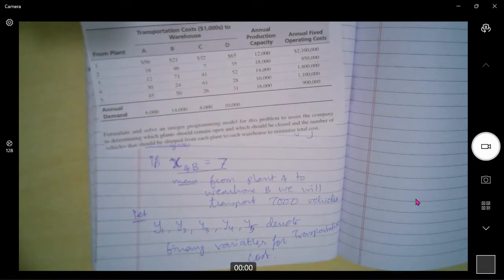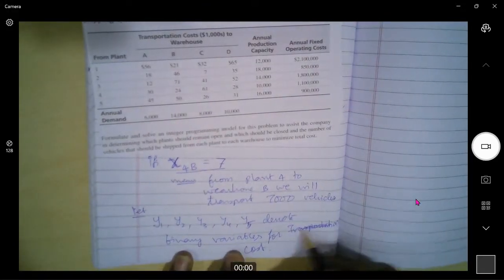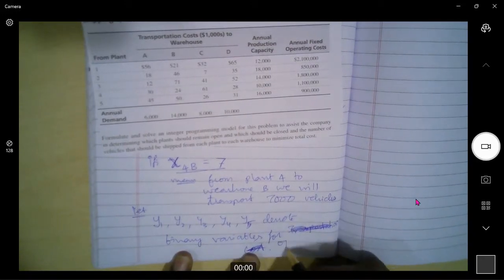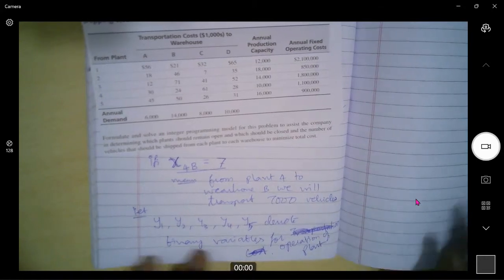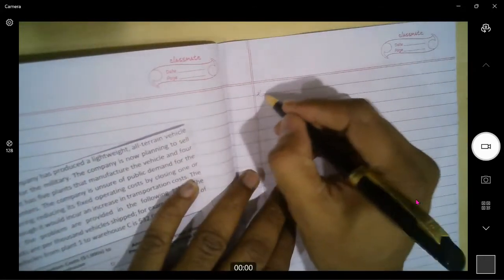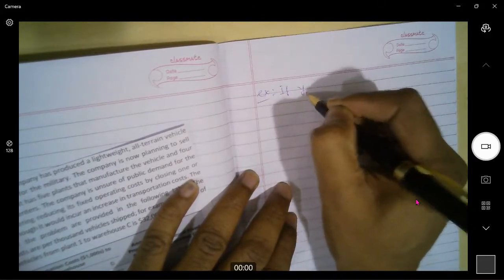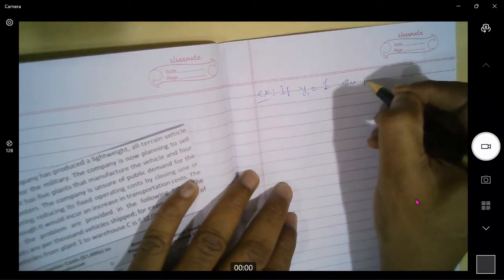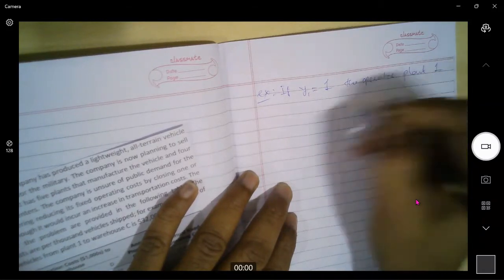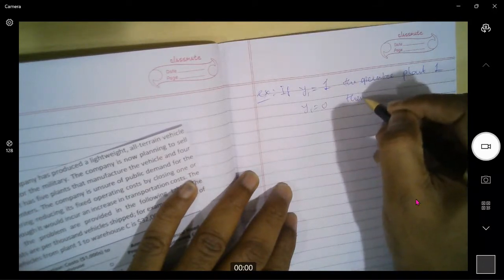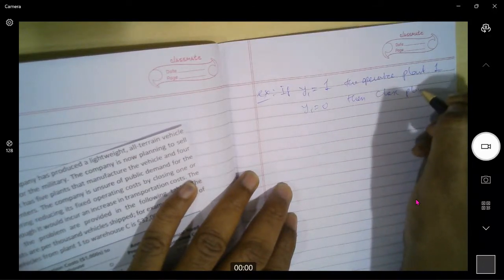I'm sorry, not for transportation cost, this will be for operation of plant. That means, for example, if y1 equal to 1, then operate plant 1. If y1 equal to 0, then close plant 1. So this is the meaning of this operating and closing.